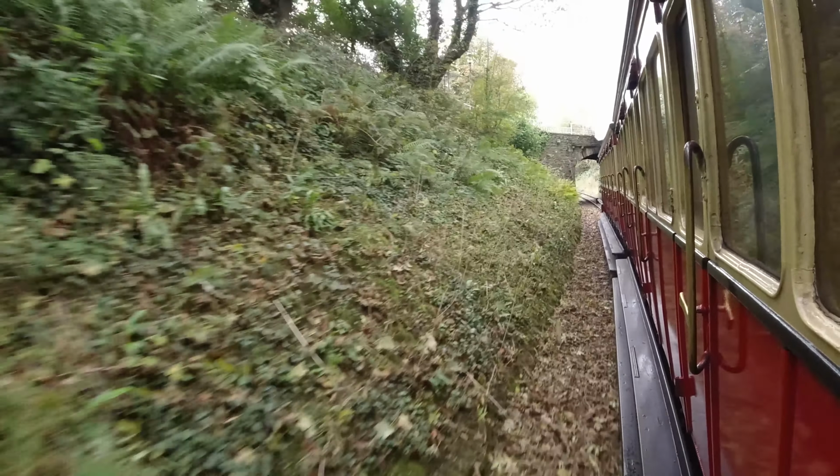It is also at this point in the journey that we meet the eastbound service that utilises the passing loop and the other platform at the station. After they've left, we were able to get on our way again, passing the beautiful grey limestone station building as we do so.